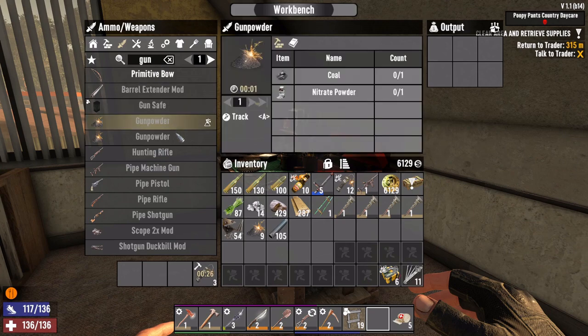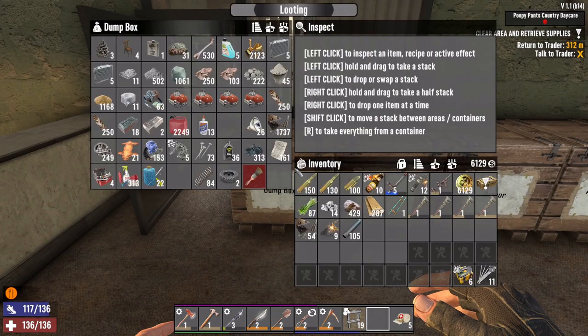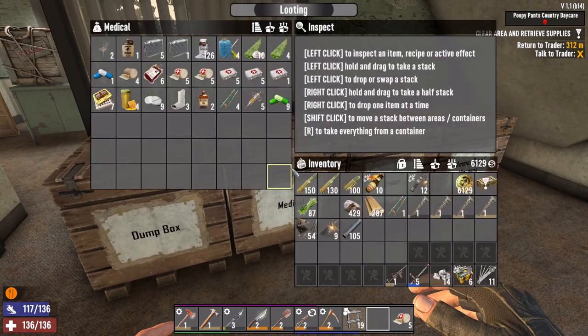Gunpowder. Coal and nitrate powder. Go all the way to the chemistry station and make 1 and 1. Right now we need 2 and 2. Or we get it from the trader. Alright, we need to return to the trader. Right now we have on us silver nuggets, this pipe baton, and this pipe machine gun. What else can we do?